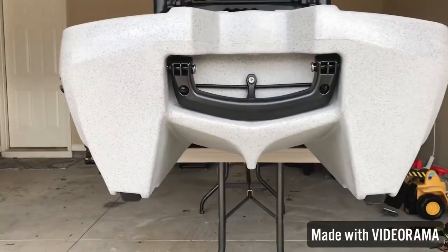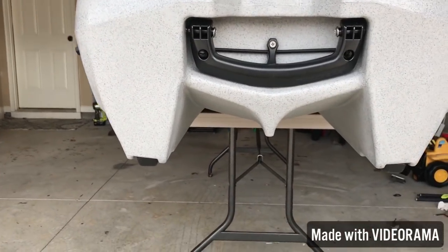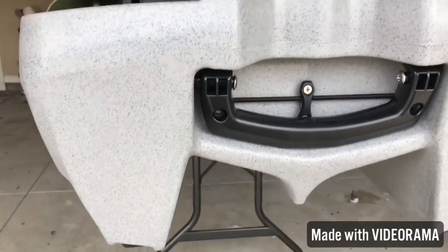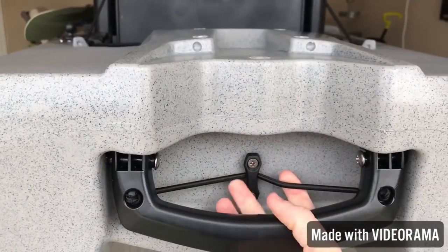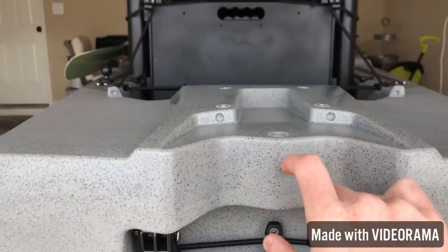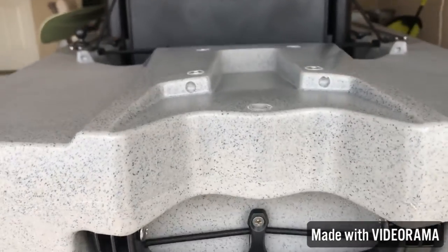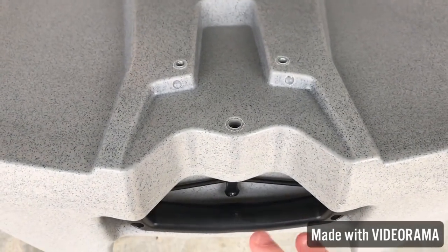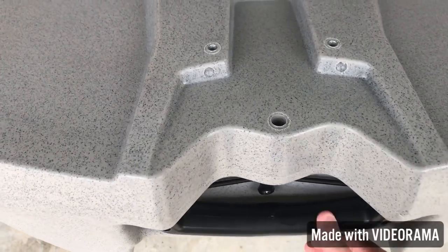I'm going to walk through from the back to the front. As you can see, the hull Bona Fide designed is kind of a catamaran-type or pontoon-type hull, so the stability on this thing is phenomenal — you can basically stand on the side of the boat and it won't catch water. Going up, you've got this new sturdy handle on a bungee or spring-lock system, so it folds up and down. It is also rudder-ready — you can see the slots right there to run your strings for a rudder, and with the handle flipped up it won't get in the way of the rudder system.